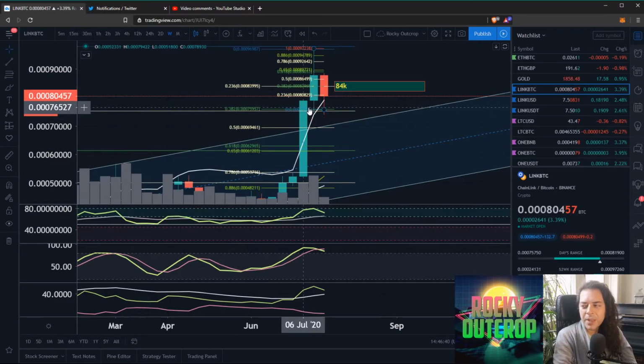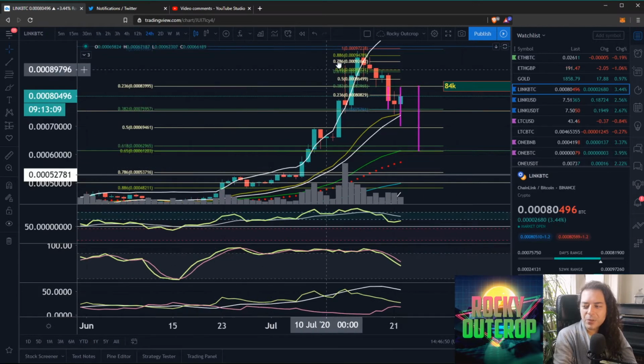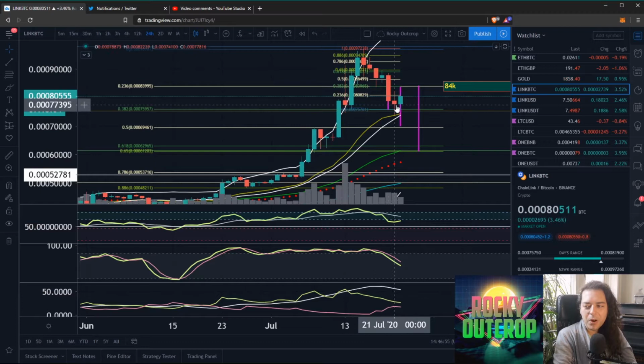Time flies. Time's fun when you're having flies. So yeah, bearing in mind that as time goes on, the initial exuberance of the parabolic move up towards the top side wears off somewhat. You get a little bit more realism in there, and then we can look towards these targets. Now, what has happened with the prices is it's come down as far as the 75K area, where we've had a profit taking target on this one quite a few times, and now it's moved back up, and we're finding ourselves just at the feet of the 236 Fibonacci there.